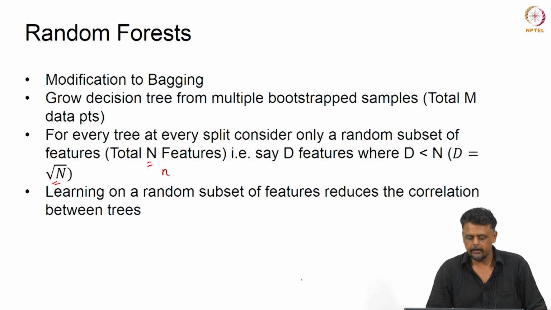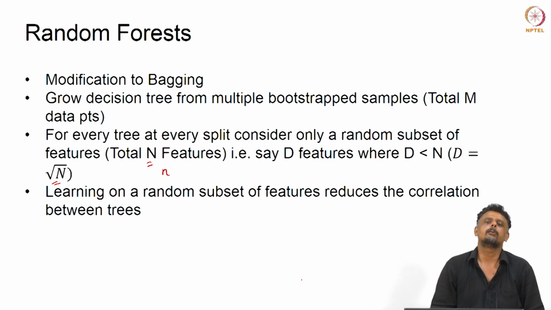We typically would train hundreds of trees, and as we saw in bagging, for a regression output we will consider an average of the outputs of all the trees, and for a classification output we will do maximum voting. So, this is a brief note about random forests. Again, the fundamental principle is a decision tree, just that how we train them and how we interpret the results are the only difference.